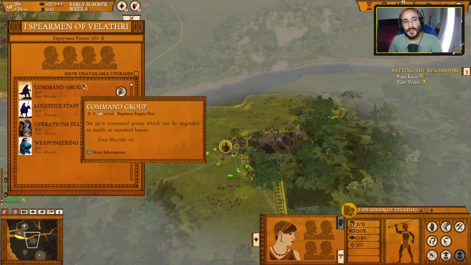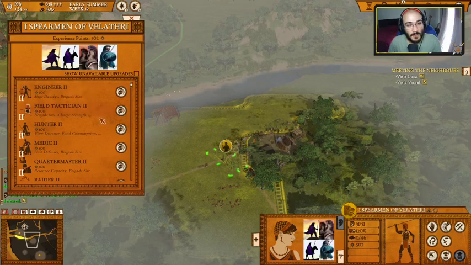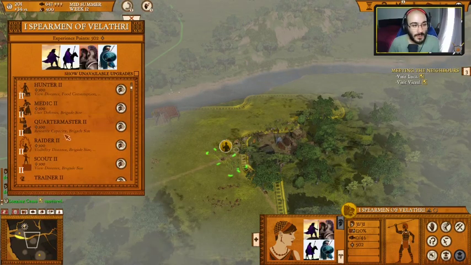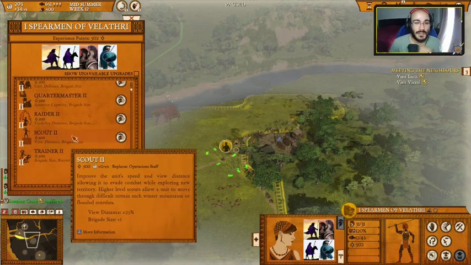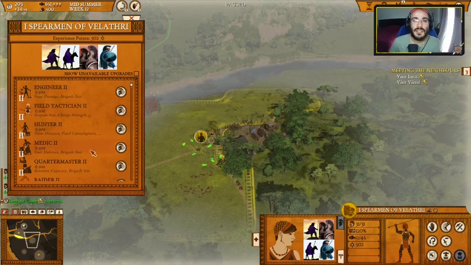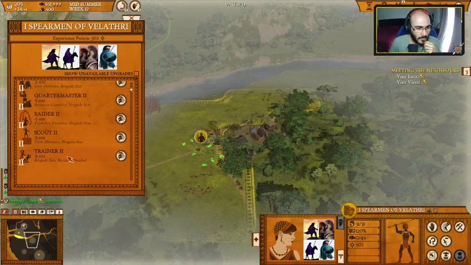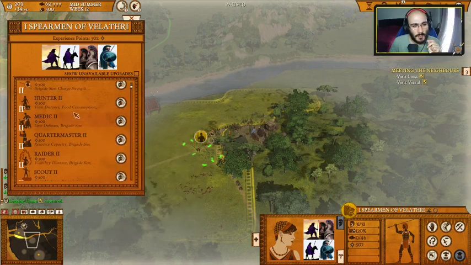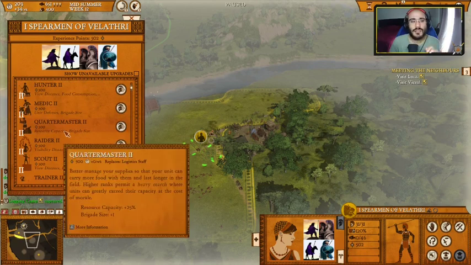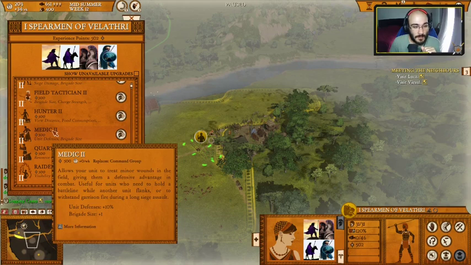So, this is a mod that I have, okay? It has the command group, logistics stuff and stuff. But on the base game, you have certain things here that you can actually select and choose to improve your brigade. This mod just improves a little bit on that, which is interesting. So we're gonna get either a medic or a field tactician. These are probably the two best, and then there's also the weapons master, which is also pretty good, but it costs a thousand experience. So we're gonna do one of them.